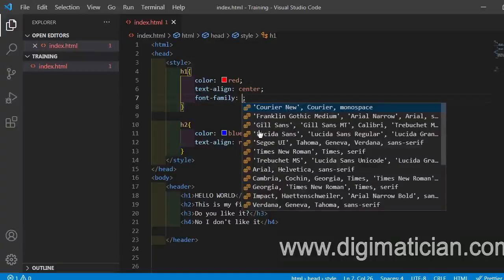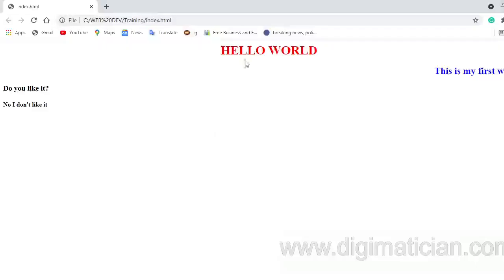This is telling your browser, if somebody is visiting this website and this first font is not there, display the next one, and if it's not there, display monospace. But normally I would like to use Arial, Helvetica, and sans-serif. So if you refresh, this font will change. You have seen it, the font changed.